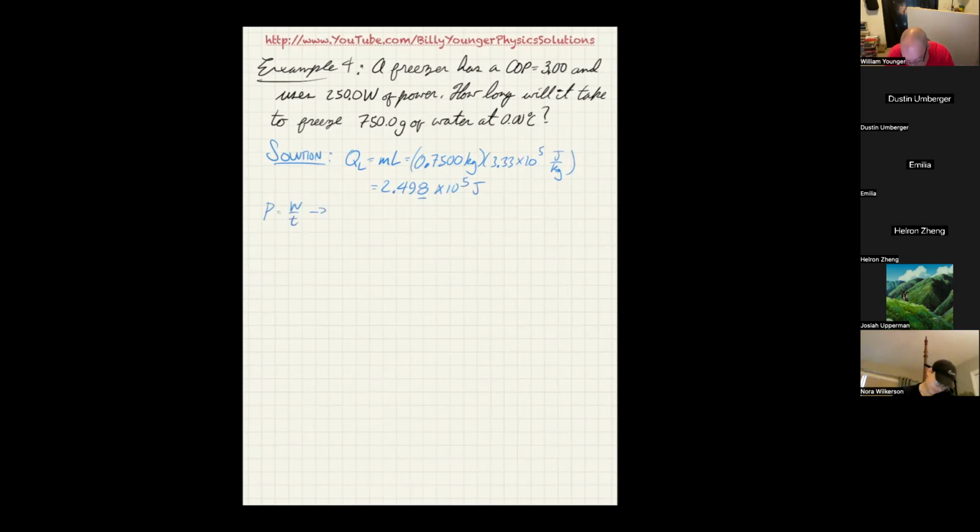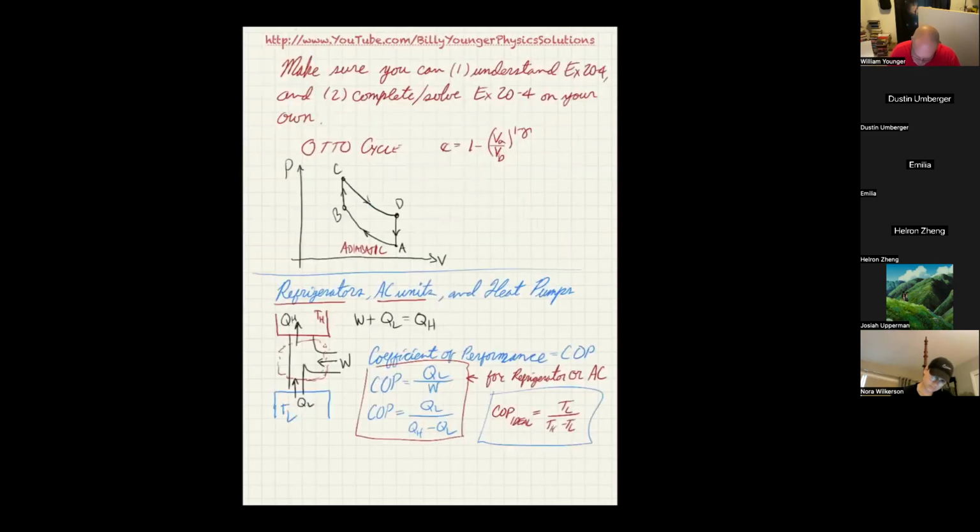So the work, or the energy that you actually use, is power times time. That's another thing you can do. Or you can solve for T, and you'd see T is the work you need divided by the power you have. Okay. So now that we have that final version, it's just a matter of figuring out exactly what we have for the work, because we know the coefficient of performance, COP, remember that's supposed to be QL over W.